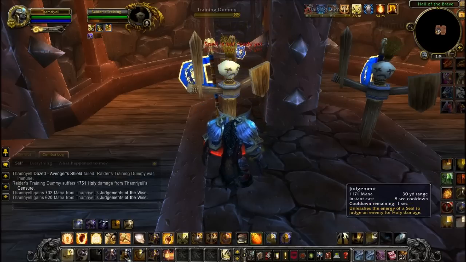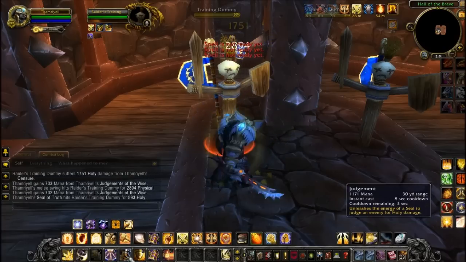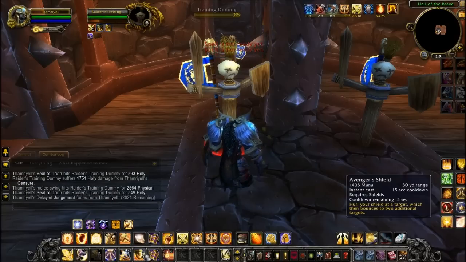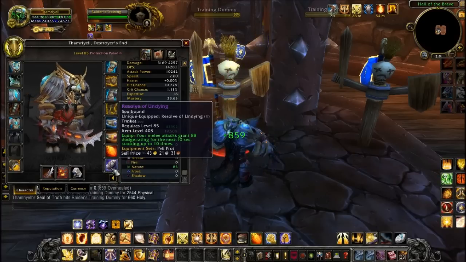Also what you can do is start with a Judgment when you initiate an attack. If you pop Avenging Wrath and then you pop Judgment, and after that Avenger's Shield, that pulls a lot of threat right off the bat. And see, my Resolve Undying stacked.